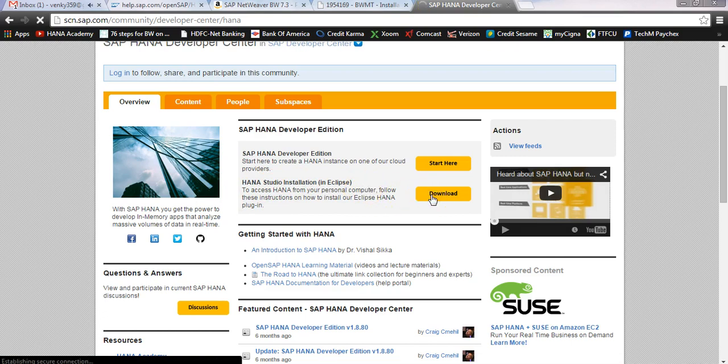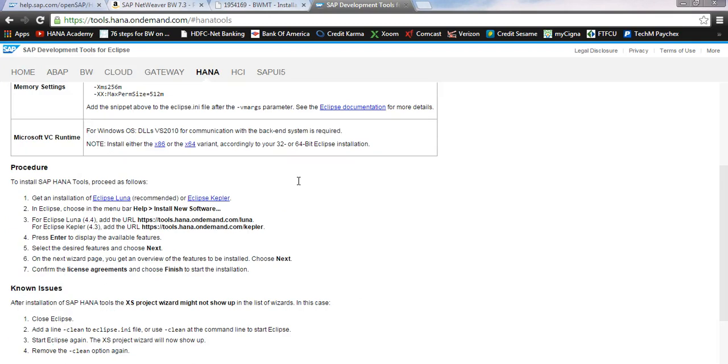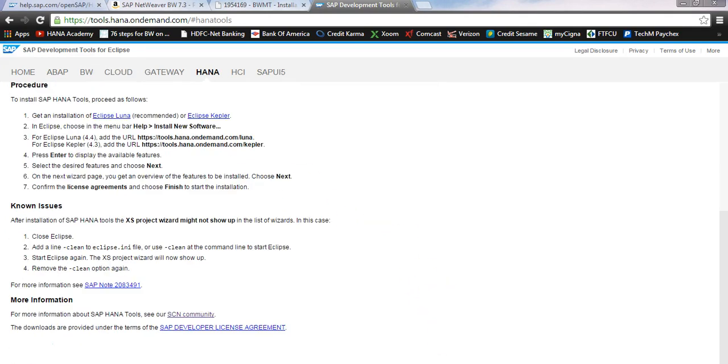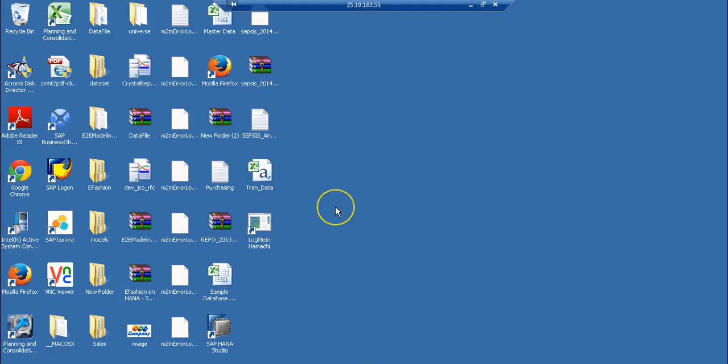Okay, and then you can pick the studio you want. So this is one way of downloading your HANA Studio, or the other way is just send a mail to your administrator. They will have the downloaded version of the latest HANA Studio, and they will send it to you so that you can install it on your desktop.